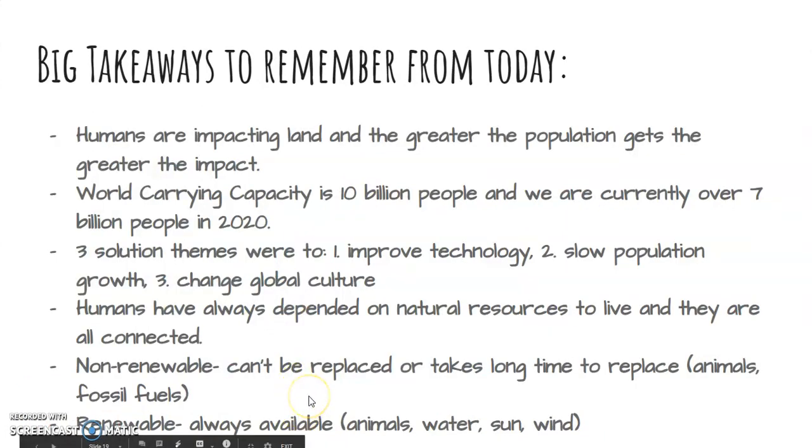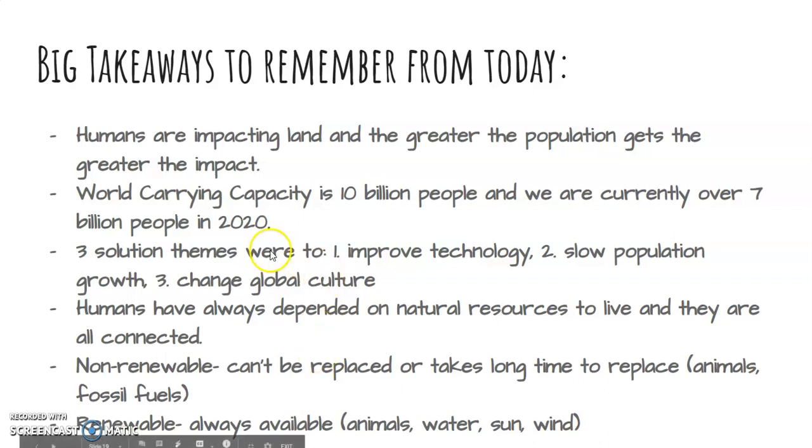So here are some big takeaways from today's slides and video. Please pause your video, take a look at this slide. If you don't have this information in your notes, then make sure you add it somewhere on your piece of paper. Humans are impacting our land, and the greater the population gets, the greater that impact becomes. Our world carrying capacity is 10 billion people, and we're already at over 7 billion people in 2020. So we have 3 billion left.